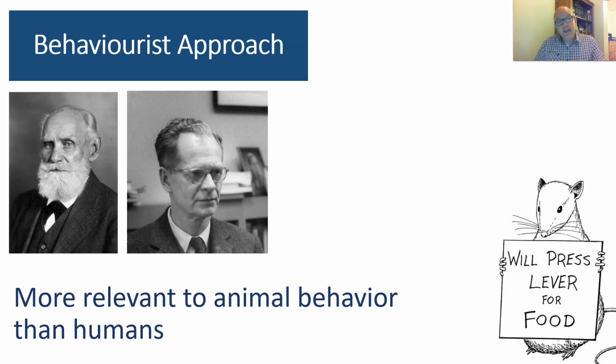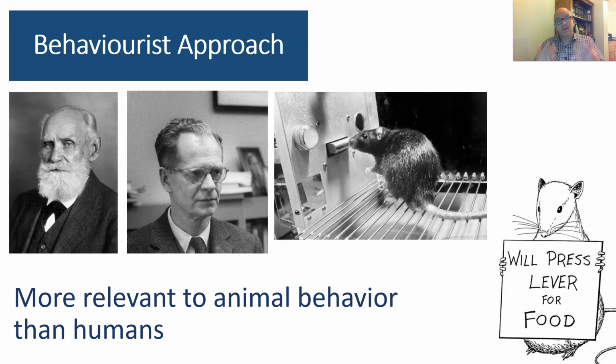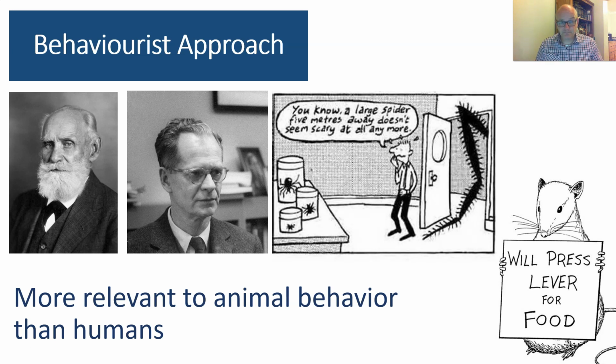If we look at B.F. Skinner, who talks about the idea of operant conditioning, well, his research is based on rats and other animals in a lab pressing buttons in order to get food or to avoid an electric shock. But this is all done because it's a controlled environment, but they have done this on animals. But we take what we have learned on animals and apply it to humans. So for instance, if we want to help someone with a phobia, we could use systematic desensitisation, gradually introducing someone to a feared object by getting them to associate it with relaxation, all based off dogs in a lab.